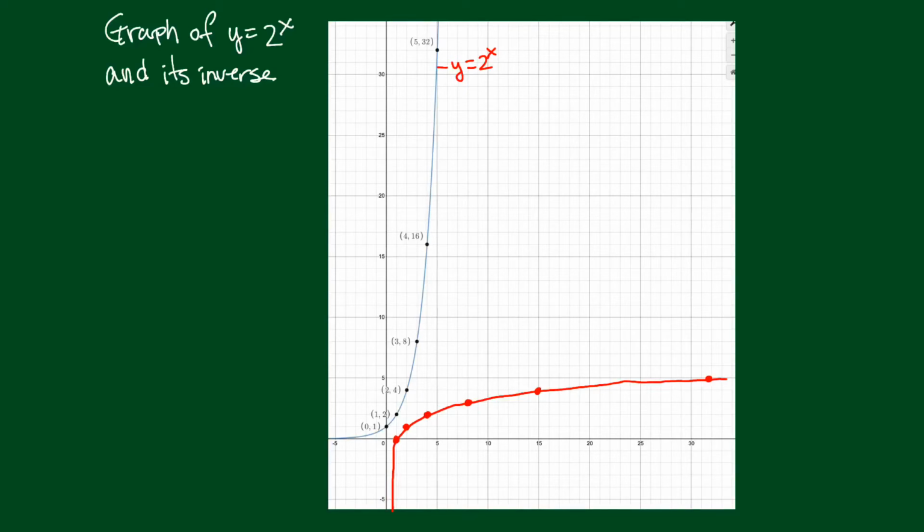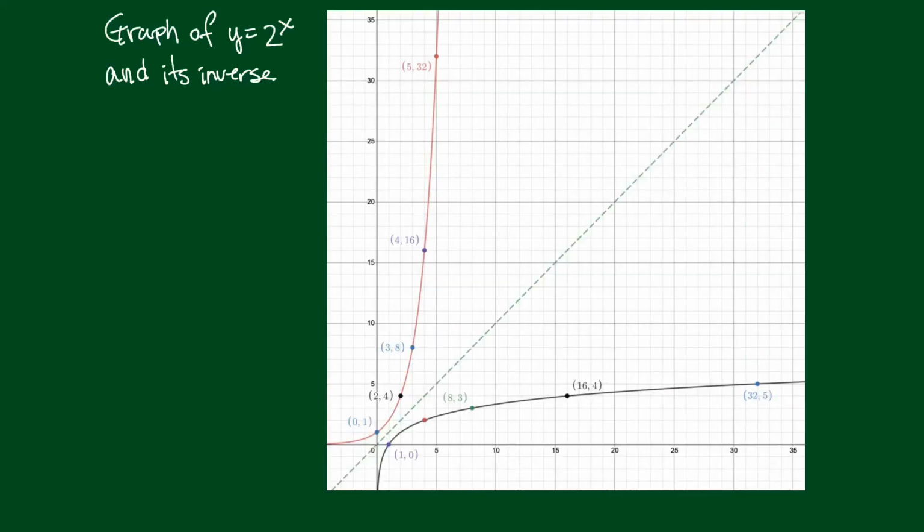Now I'm going to take this curve out and put in the curve generated by Desmos so it looks a little bit better. These three curves on this coordinate system I graphed using a graphing utility called Desmos. It's free. Just go to Desmos and you'll find it. So up here, this is the one that we generated here. This is y equals 2 to the x, right? So this is y equals 2 to the x.